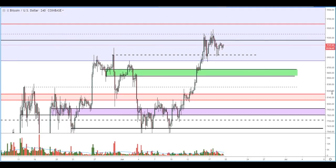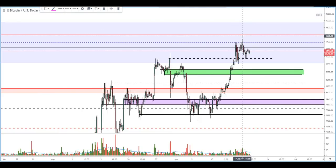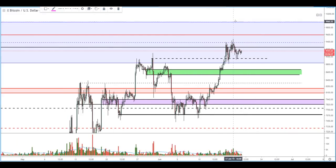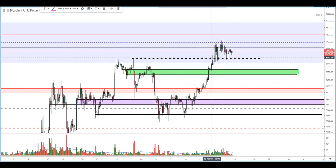If we manage to hold support — and we are currently holding support above the range high — then the next price target is going to be between $9,500 to $9,900. This is a weekly swing high and a monthly swing high, so there's a lot of interest in this zone. If we hold support here, consolidate a bit, and break out, then this is going to be the next zone of interest. If we don't hold support here, I expect a pretty aggressive round of selling on the intraday and maybe daily timeframes.